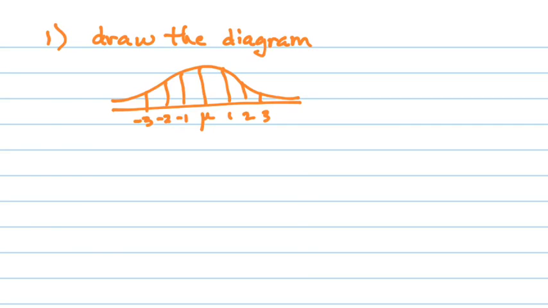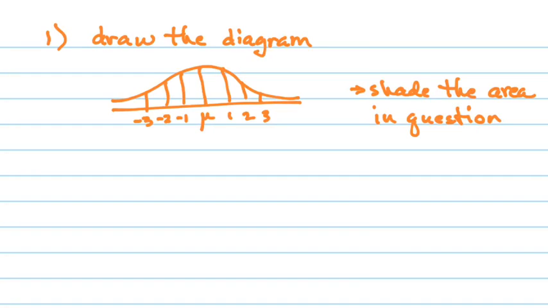Once you've drawn the diagram, you want to then shade the area in question. For example, if I wanted to find out the probability that my number is bigger than one, then I would simply shade everywhere the number is bigger than one. Shade the area where it's bigger than one — that gives you a visual. You may not see it so much because we're using the calculator to compute the probabilities, but you will see it as we move forward. Make sure that you really understand how to shade and where to shade.